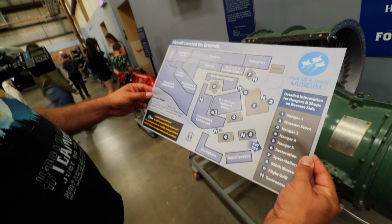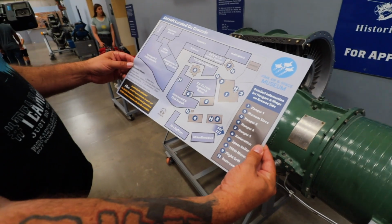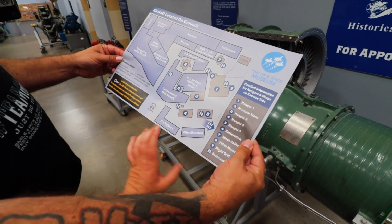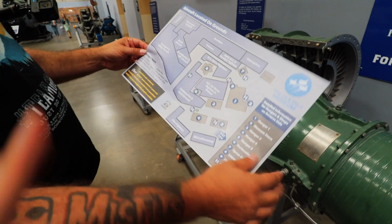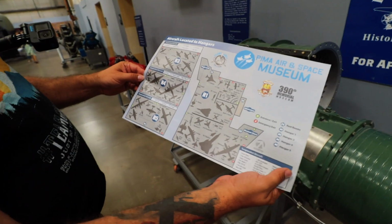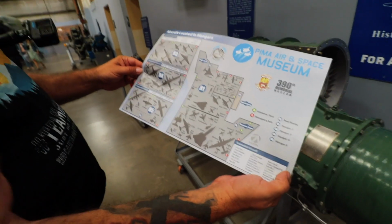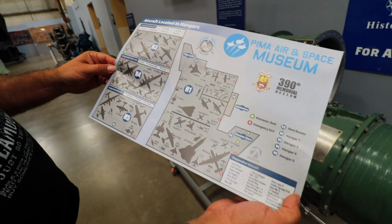Okay, today we have Aussie Bandman with us, so he is actually holding our map as we look around. Now, everything in gray is considered to be an indoor hangar space, and then everything outside is the different colors. Now, as we flip the map over, it shows you what all you can expect to find inside the hangars. And as you can see, this is expansive. There are tons of different things here, and we're going to be in for quite a treat today.